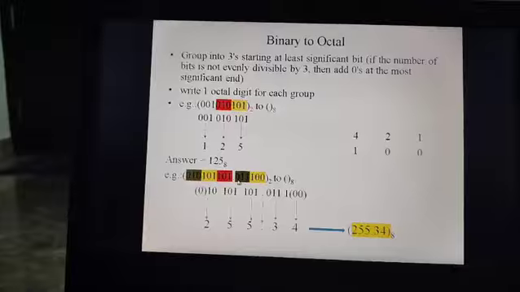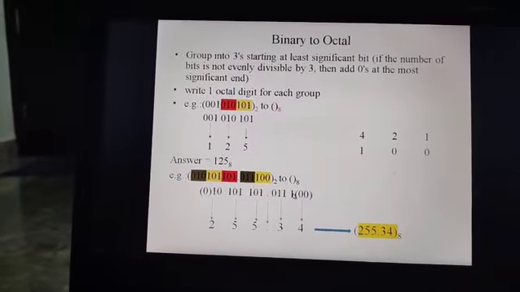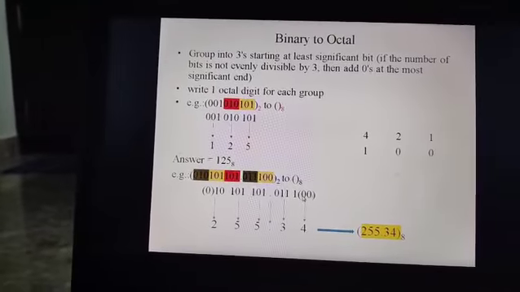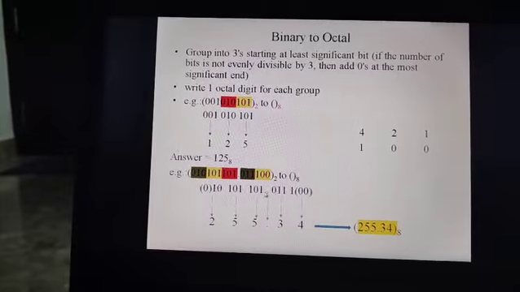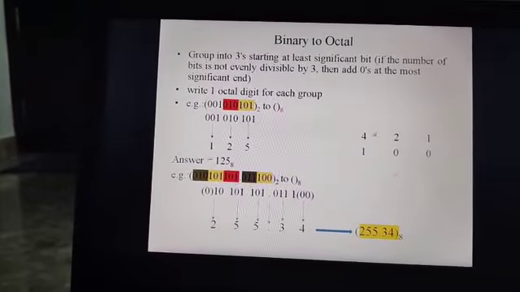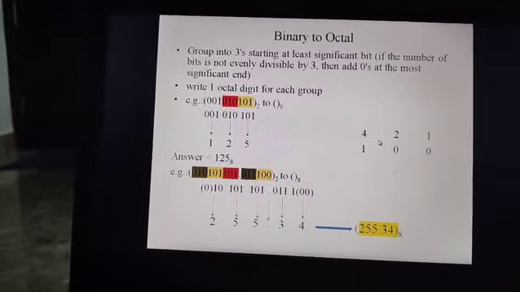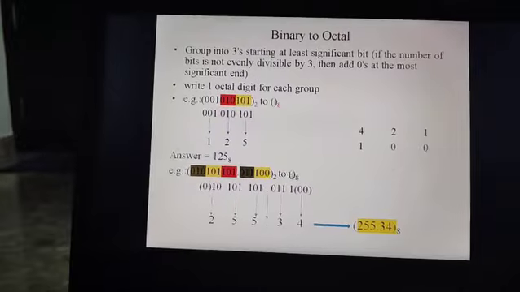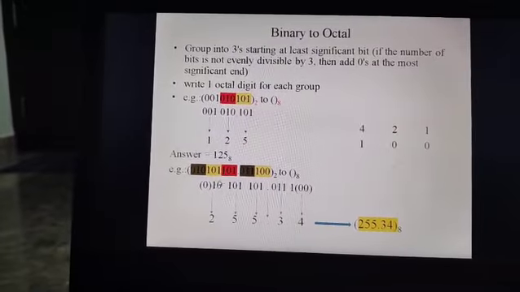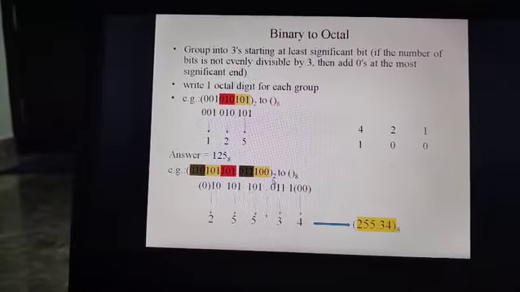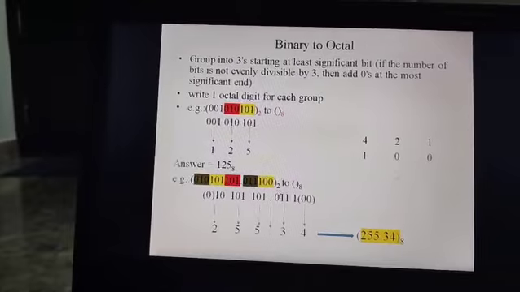In this direction the first 3 digits have been taken, and the next 3 digits have also been taken. Even though the direction has changed, we should not change the order of the digits. The order of the numbers should not change. Here I have specified 1, 2, 4, so I am giving 1, 2, 4 for each group, and here also 1, 2, 4.